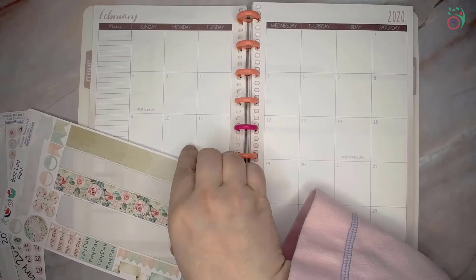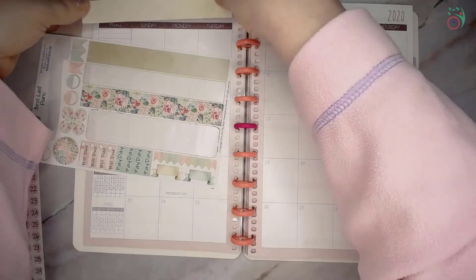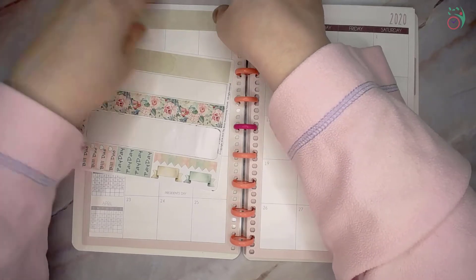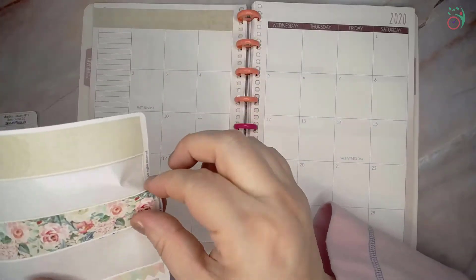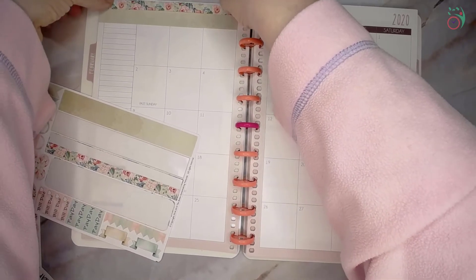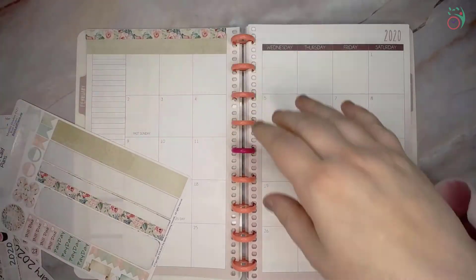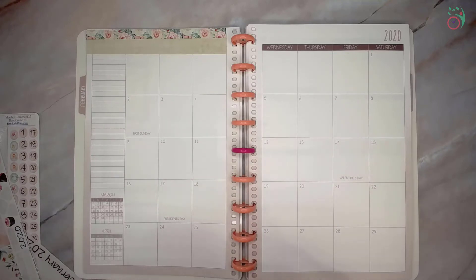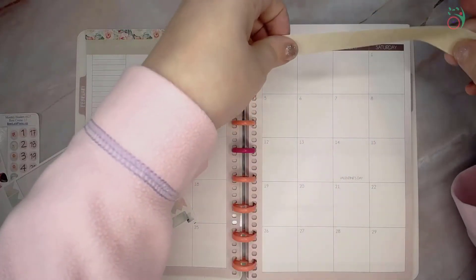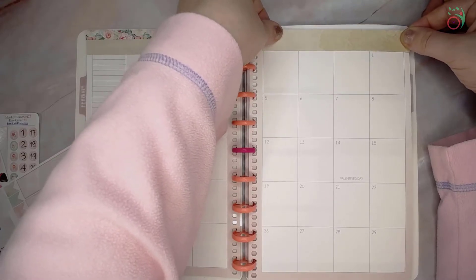Actually, that's what these smaller ones are for. The smaller ones — the designs are made to go up at the top so you don't cover the days. These larger ones you can do either way. Since I'm covering the days and changing them, I'm going to do that. And then I can stack this one right on top, because I find that the printing varies between the months and the type of planner. So having it this way, where you could stack it on top, it worked with whatever width you were working with.